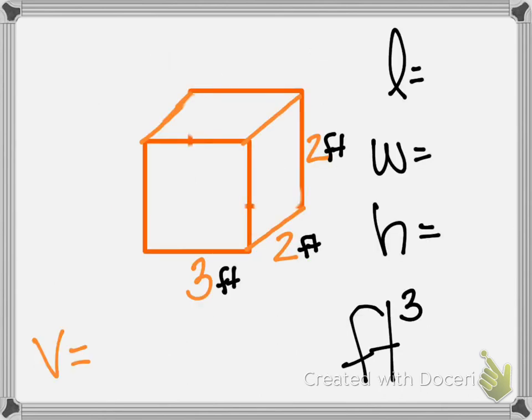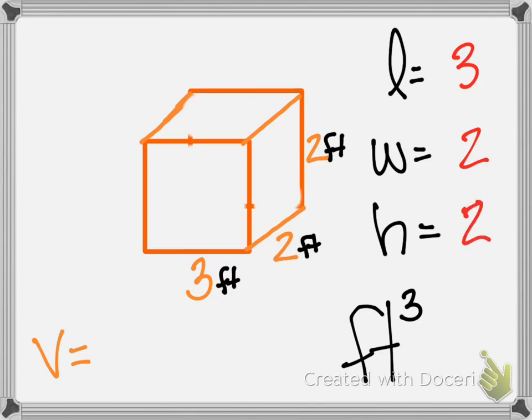If I have this, I have a length of 3 feet, a width of 2 feet, and a height of 2 feet. So I'm just going to write that on the side. What is my length, Melanie? Yeah, perfect. 3 feet. Remember, it could also have been the 2 feet. It doesn't matter. But still, 3 feet. Rafi, what is the width? 2 feet. And then Gloria, what's the height?